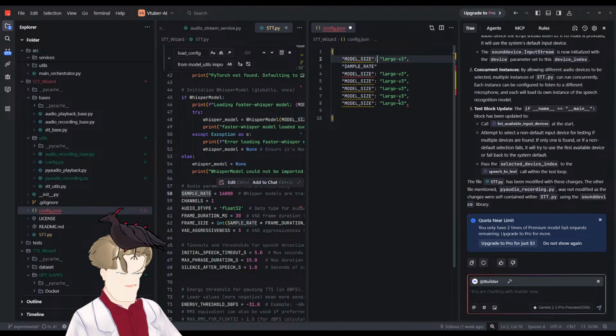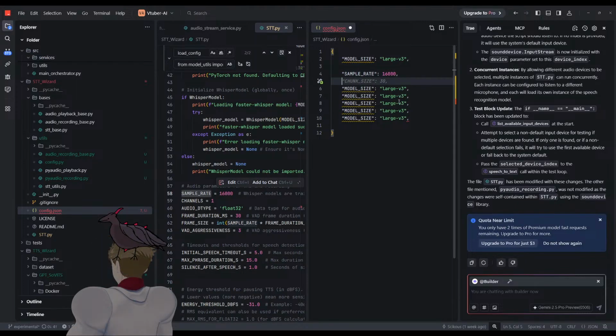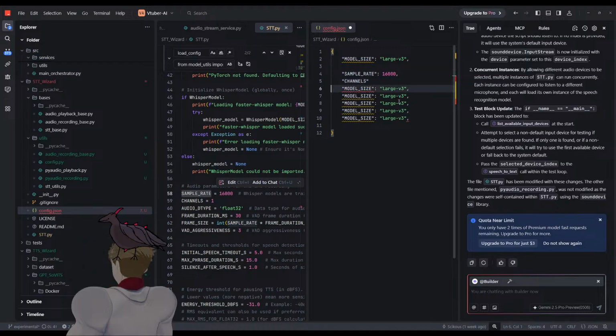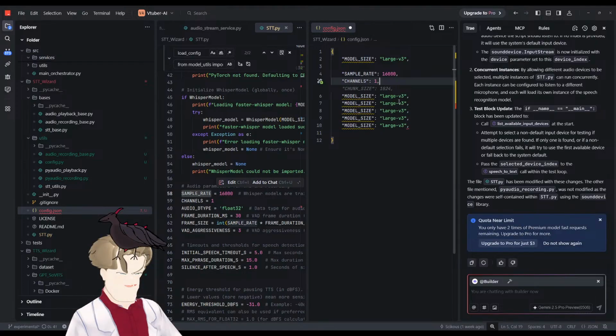Sample rate. Okay, can we make a bit of space? That will be 1600 chunk size. I don't know if that's real. I'm not sure you're not lying to me. Audio type. Oh, can you stop the chunking?